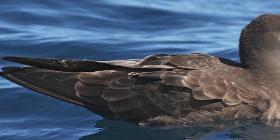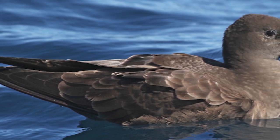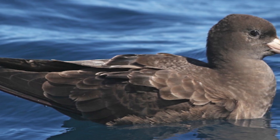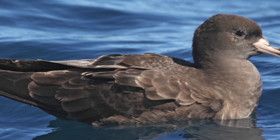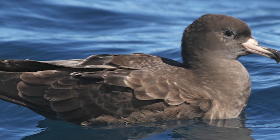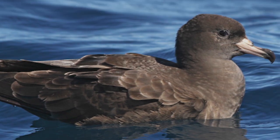Recent surveys have also found far fewer birds than expected, with a survey of eight major colonies finding 8,000 pairs, with a further 3,000 occurring on Middle Island, making the total New Zealand population less than 12,000 pairs. They are currently classed as nationally vulnerable in New Zealand, and while they still face challenges, for the moment they are still doing okay.